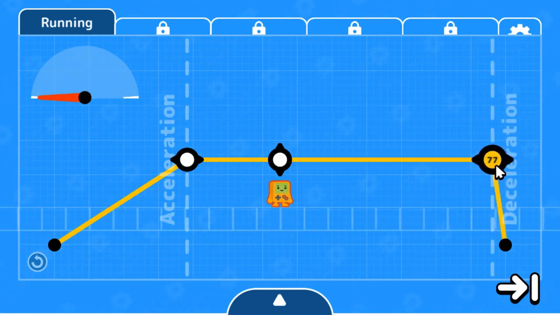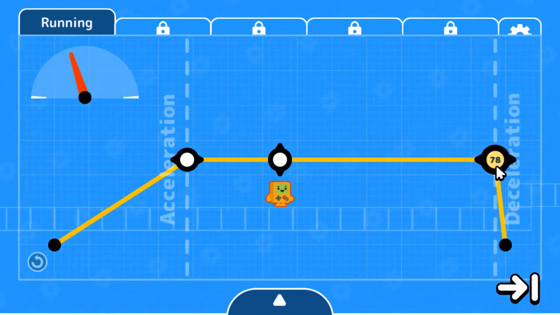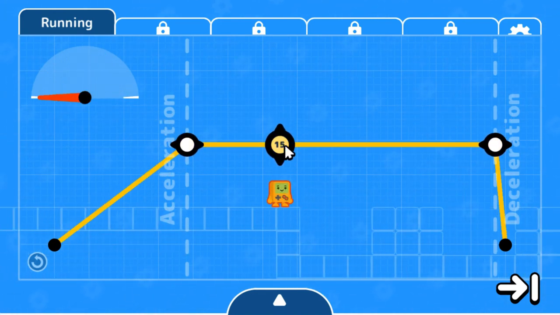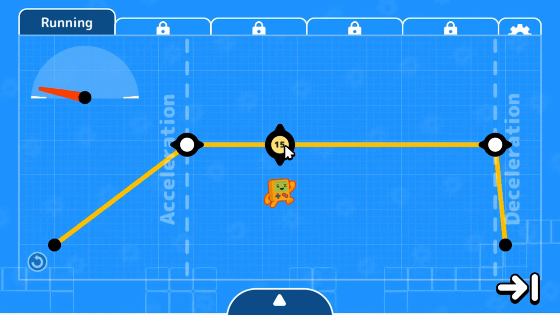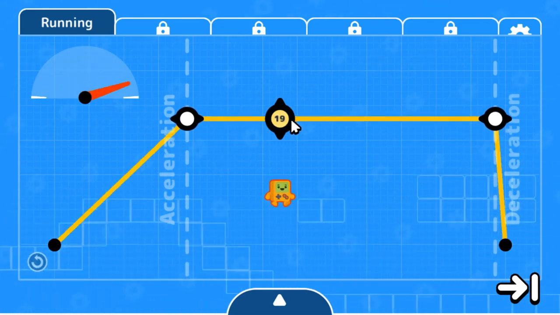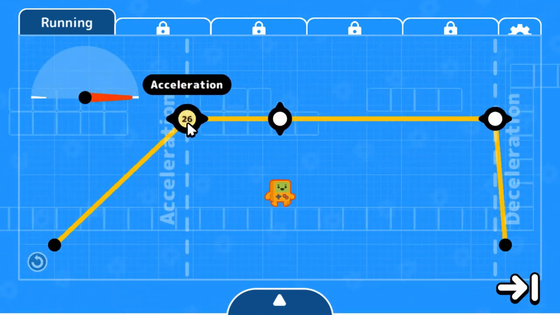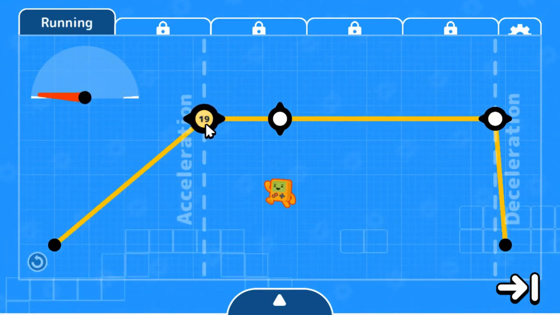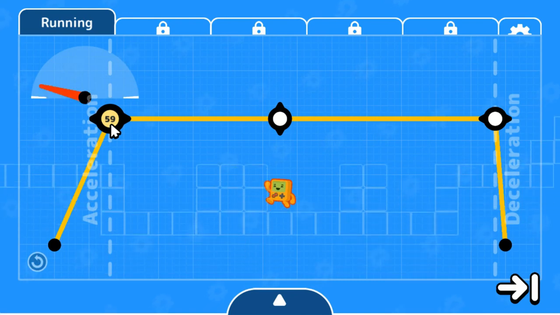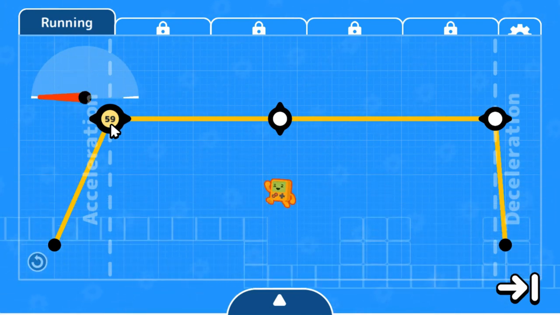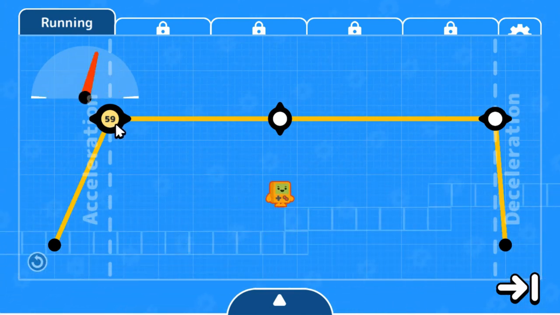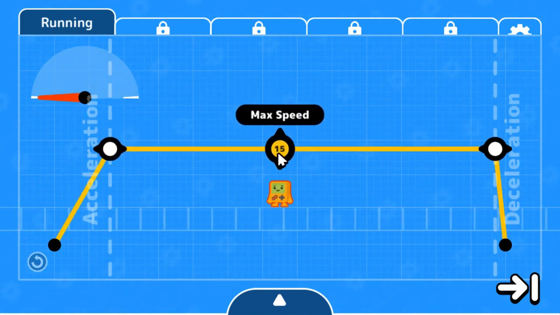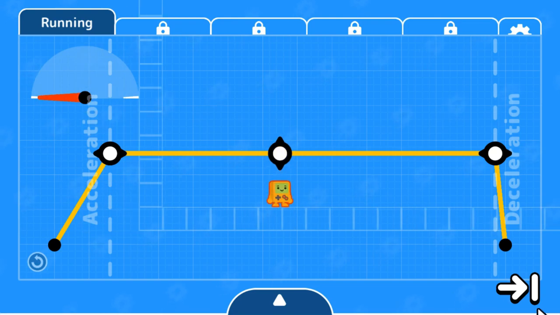Okay, definitely not that far. I'm basically just trying to make Madeline's... Maybe a little slower. I kind of like the feel of that.